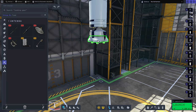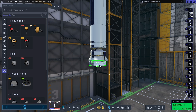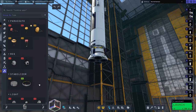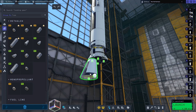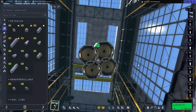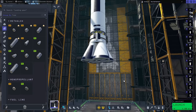So we will start off by going to utility, and we're going to add four reaction wheels onto this. Actually, we don't need to add them just yet. What we need to do is add an adapter. So we're going to go to fuel tank first and grab the RS-ADSL 800 small slanted adapter, and we're going to pop four of these on here. And you can see they are at a slightly weird angle, but we are going to fix that once we've actually built the rest of this stage.